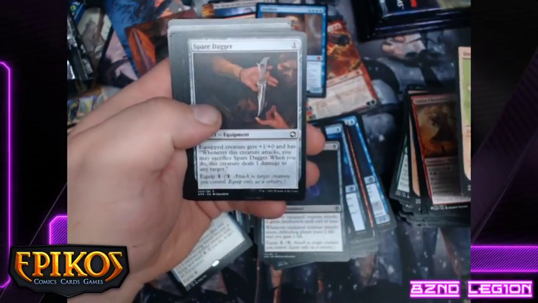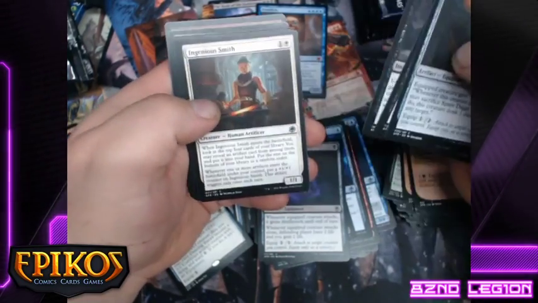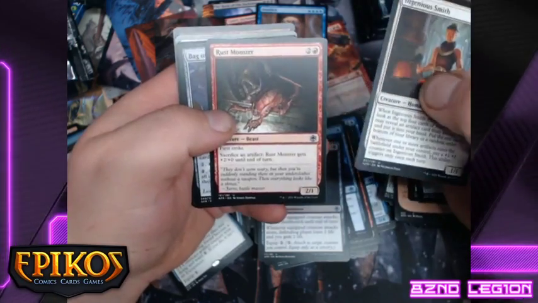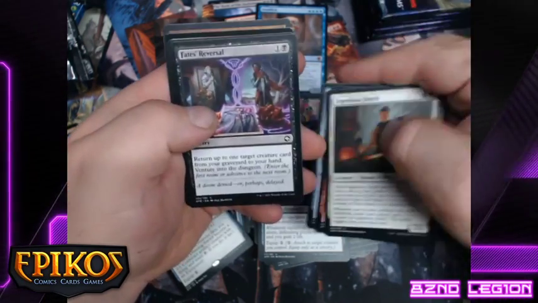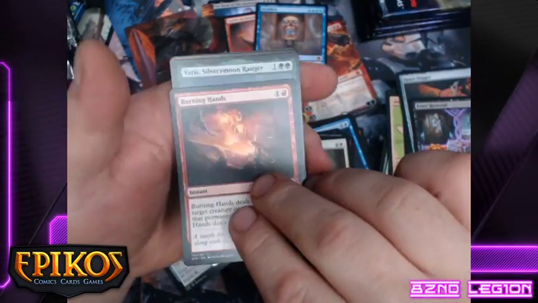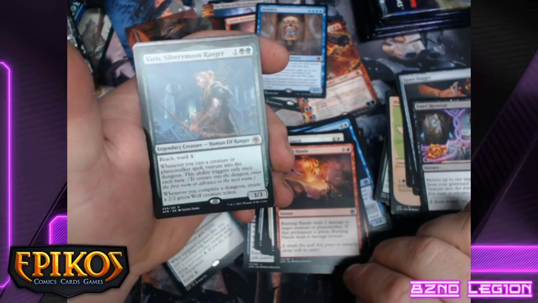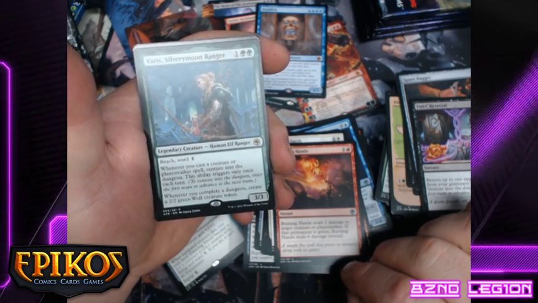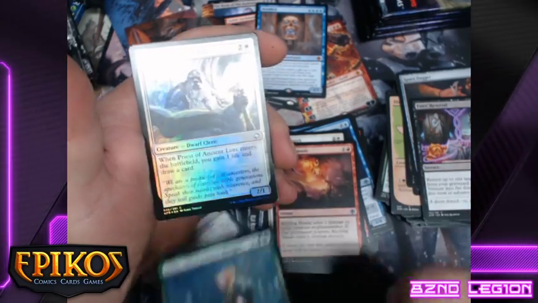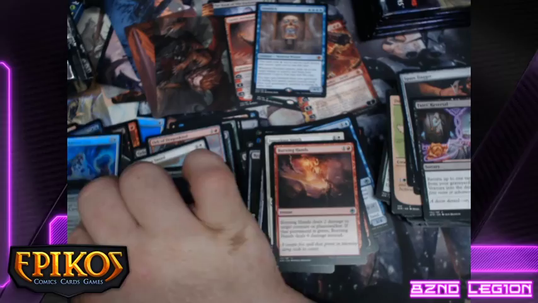Wolf Prowler for our showcase. Spare Dagger, Manticore, Fiend Death. An Ingenious Smith. Rust Monster, Bag of Holding. Fate's Reversal. Burning Hands. Yaris, Silvery Moon Ranger. Priest of Ancient Lore for the foil.